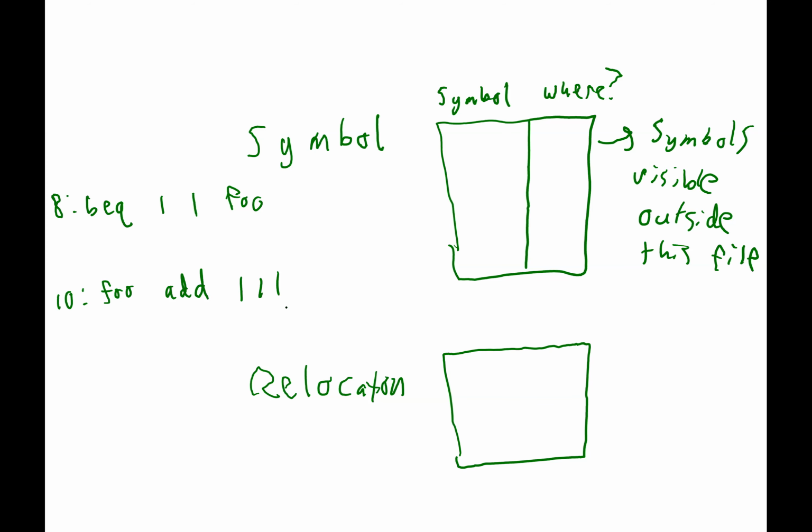A lot of people, what they're doing is they're seeing foo here and they're saying, oh, well, I should change this to be capital so that it's external. So a lot of people are going through their assembly and they say, foo, it's got a capital letter, it's global. Therefore, I need to put foo in my symbol table. And I'll say, line 8, that's where foo is. That's where I used foo. But that's not correct, right? Can someone explain to me what's wrong about this entry here?